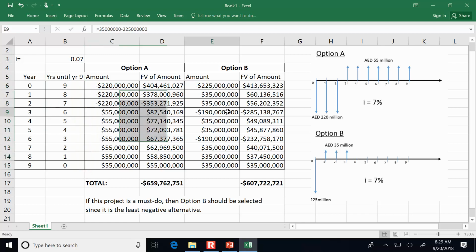All right, these amounts. Why is it 190,000 in year 3 and year 6? Shouldn't it be negative 225? You gotta add the 35. Okay, right. So when we draw the cash flow diagram, in year 3, we're purchasing the item for 225 and we're receiving the revenue of 35. So it's the net cost in that year. So that's why the amount in year 3 and the amount in year 6 is different from the amount in year 0, because in year 0 we had no revenue.